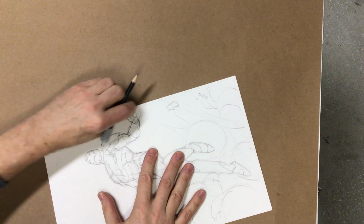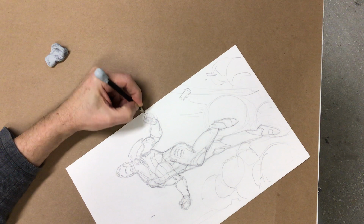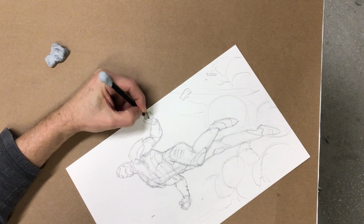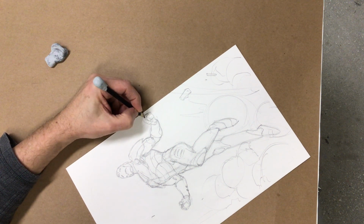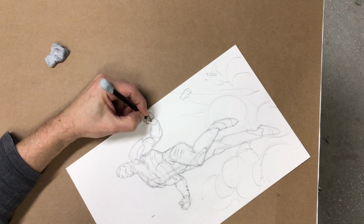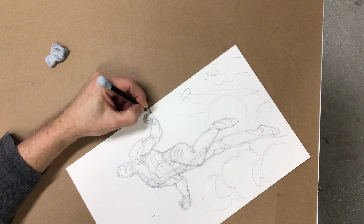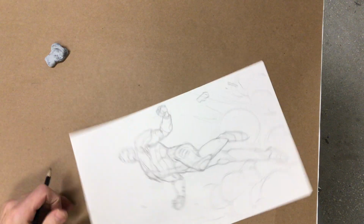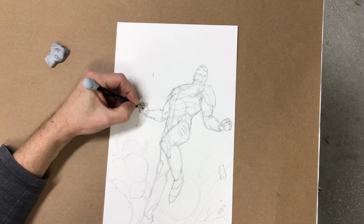Let me just double check on this hand. I'd like to firm that up a bit more. I'm thinking there's a couple of little things I'd like to correct about it. And then I'll pretty much be done with this, at least in terms of the rough phase. Obviously a little more finishing to do, but that should be fairly self-evident, whereas getting to this point is what so many of you would be puzzling over, and hopefully this kind of demo will help you with.